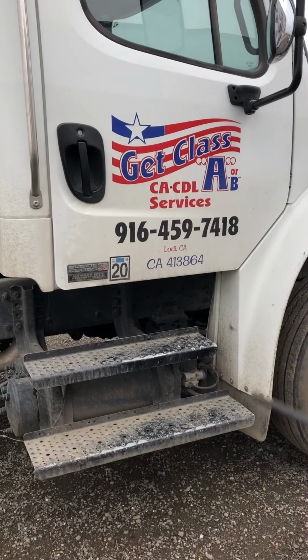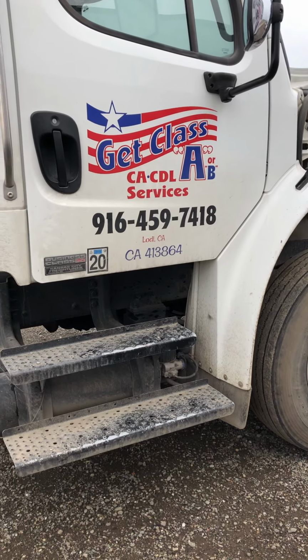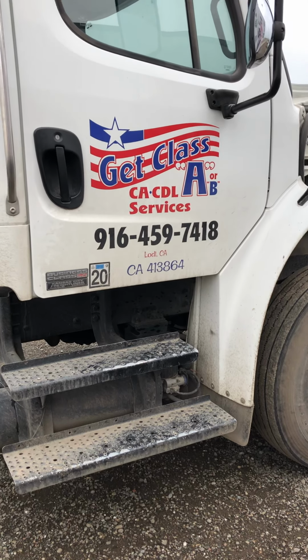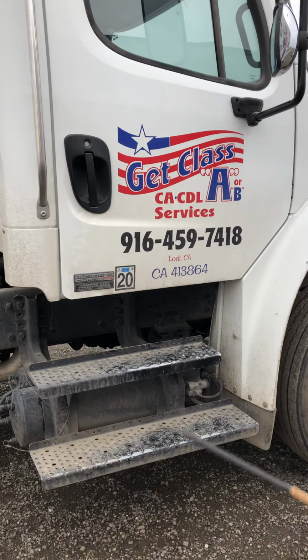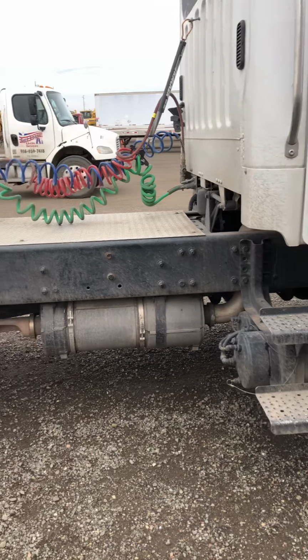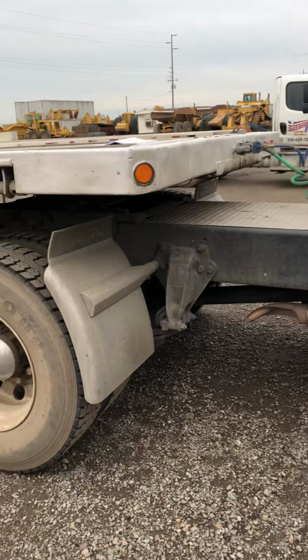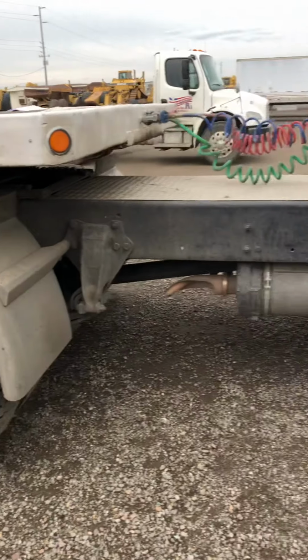Okay, so the first thing you want to do is ask the instructor to help you check the lights. Right after you check the lights, we're going to be working on this section of the test. We're going to start by checking the passenger door, under the fuel area. We're going to check the frame, the rear axle, the tires, and we're going to finish up with the tail lights. We also want to check the coupling devices.